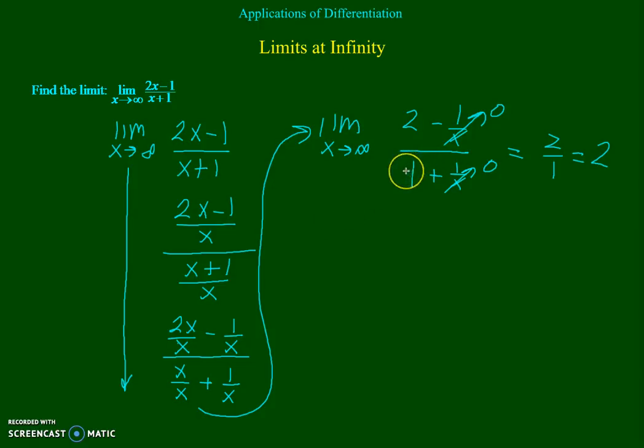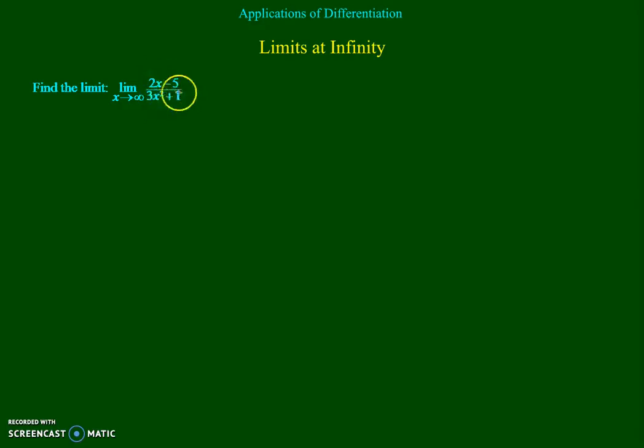Okay, now let's look at another example. In this problem, we have a similar situation, but what I'm going to do at this point is divide the numerator and denominator by the largest degree term of x. So in this case, it's x squared. So the limit as x approaches infinity of 2x over x squared minus 5 over x squared. Took a little shortcut there and just separated out the terms and divided both by x squared.